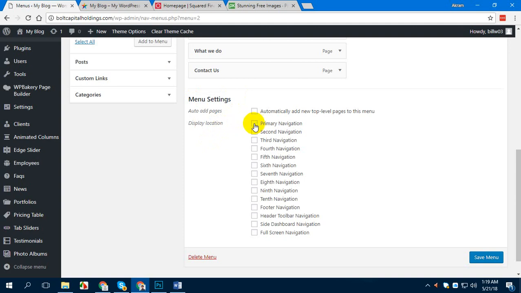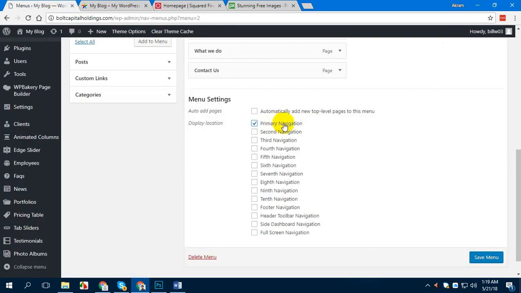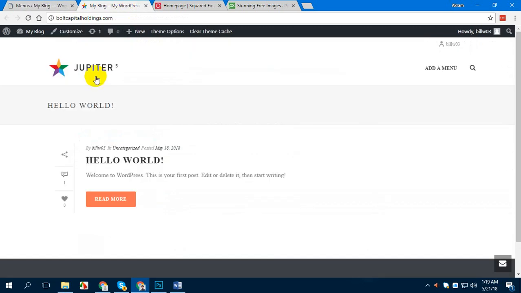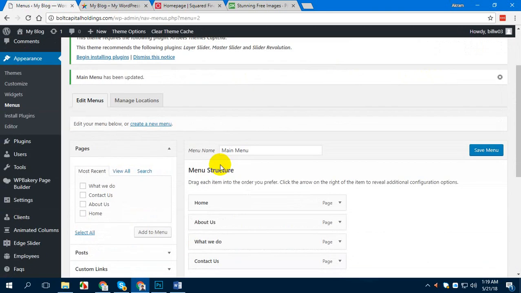So this is going to be the primary navigation. In a website, you see the main navigation at the top area in the header section, or under the header, or above the header, it can be in any place, but in most cases the primary menu is that menu. Okay, so here I'm going to select primary navigation, and now I can click on save menu. So if I refresh now, you can see I have the pages. Okay, so you know how to create menu and how to add pages into the menu, and how to assign the menu as the primary menu.